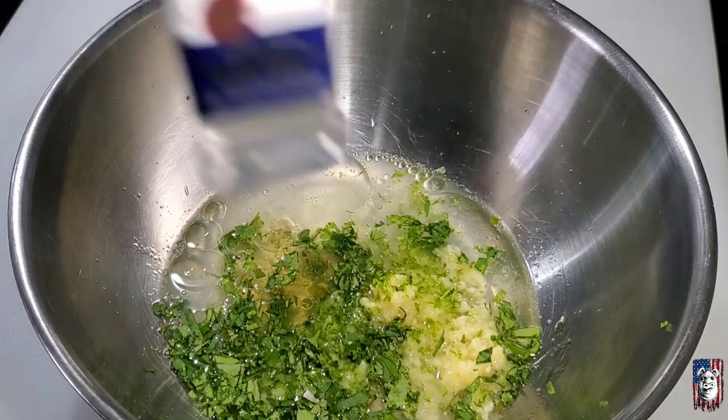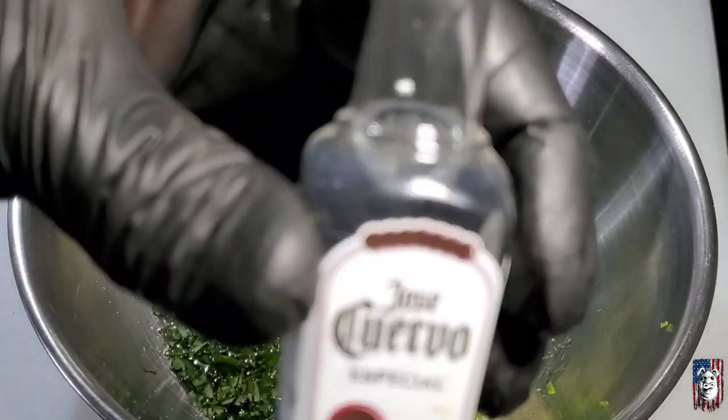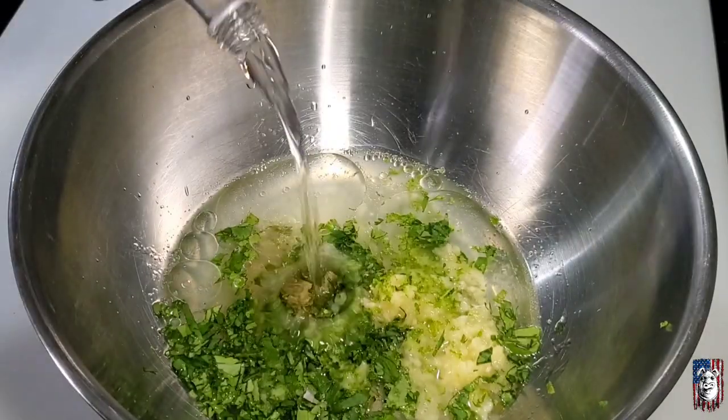We'll come back with some Jose Cuervo. This is the one I'm using. This is a 2-ounce little nip, a shot, whatever you want to call it. Get that in there.